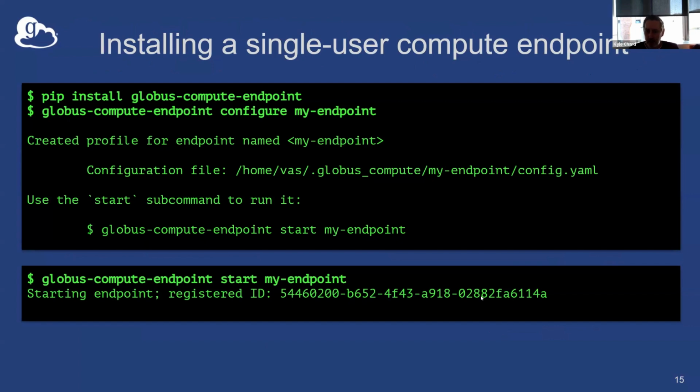The one question you might ask is, how does this authenticate? There's a step that's not shown here. The very first time you start it, it's going to ask you to log in. You'll go through the normal Globus OAuth flow and enter a token here. That will then securely peer that endpoint with your user account such that you're the only one that's able to execute tasks on it. So this is the single user endpoint. Reid will explain later how the multi-user endpoint works, where an administrator can deploy it and then any user who has access to that system can use it.